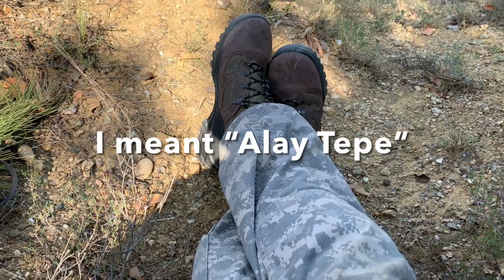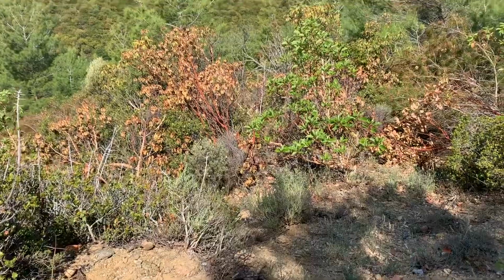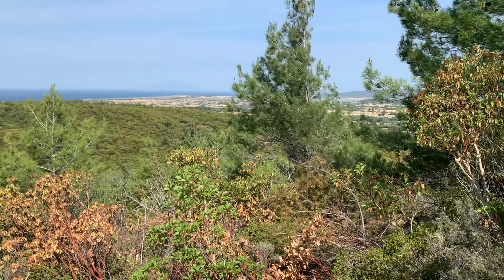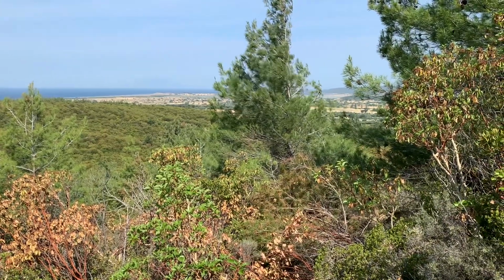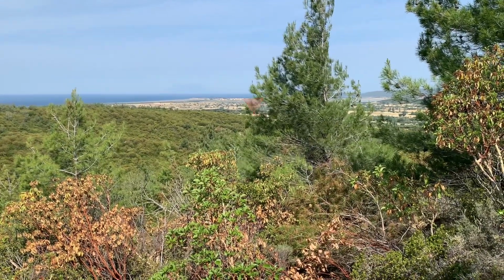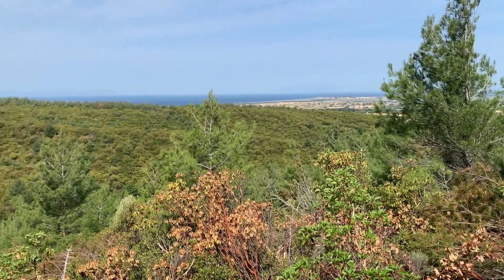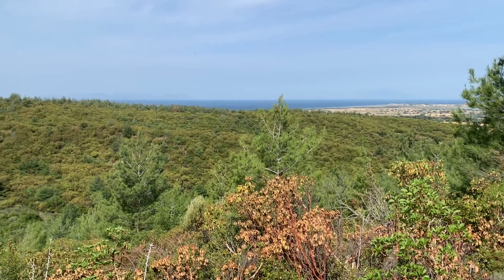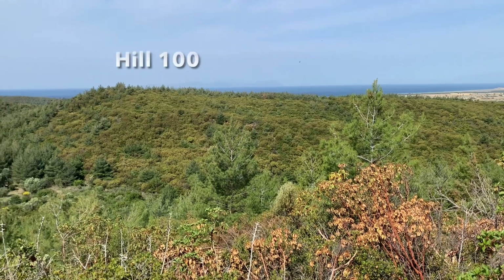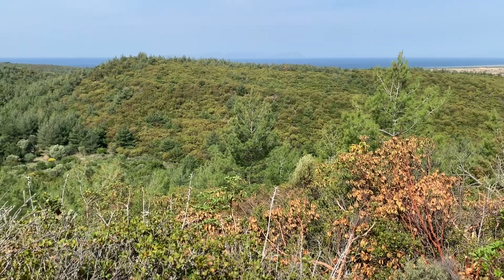So I'm sitting here on Yuan Tep where the Turkish machine gun is probably sat, and reflecting on across Asmodea there. So the Australians came from the Hill 60 area, centre screen there, just left of that tree now, those cleared fields. Followed the high ground of Yuan Tep up, kept coming up, until they realised they needed to get down, and they've come down there. And there's a Turkish machine gunner sitting here in my trench.